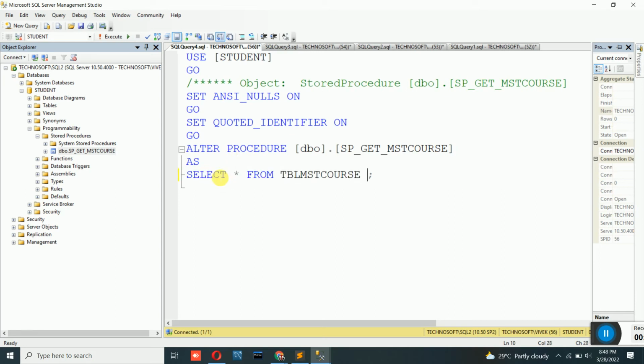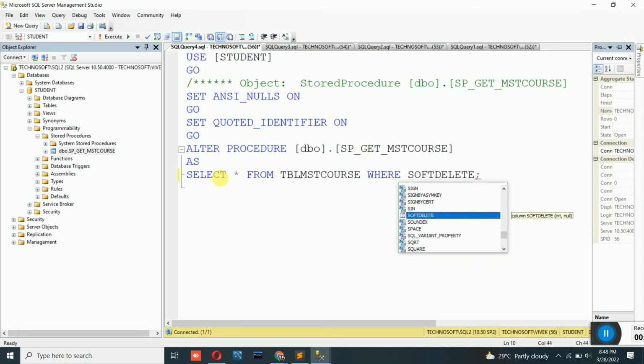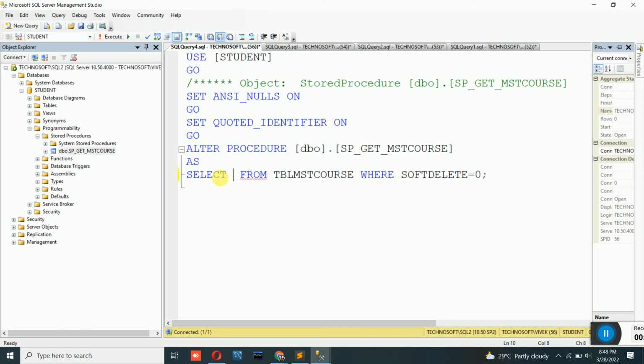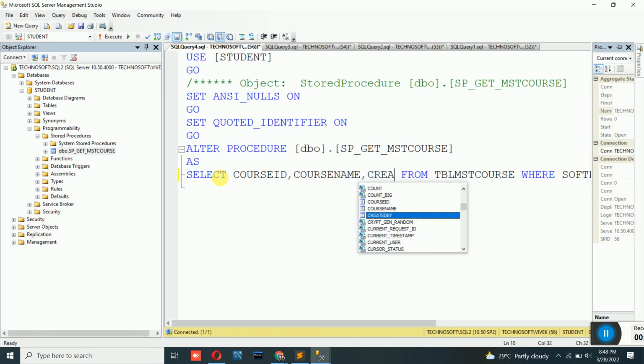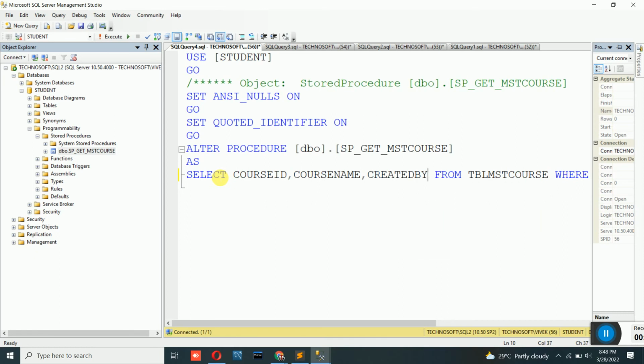So in the query part I will say where soft delete equal to 0, because as I told you, I explained the soft delete concept. And second thing is I don't want star there, I need to have those column names. So the column names are course ID, comma course name, comma created by. So whatever change I wanted, I have made those changes.